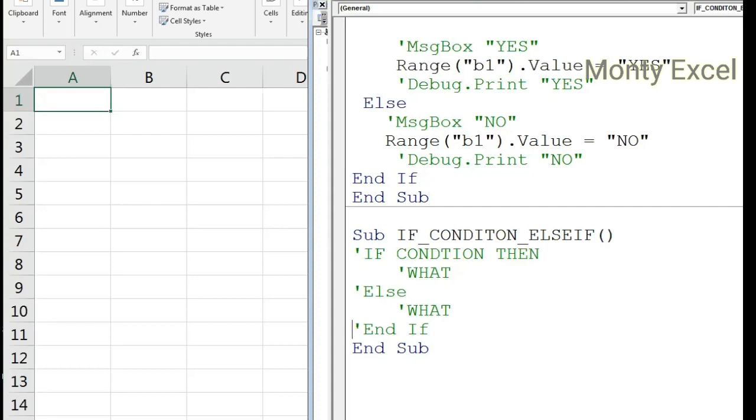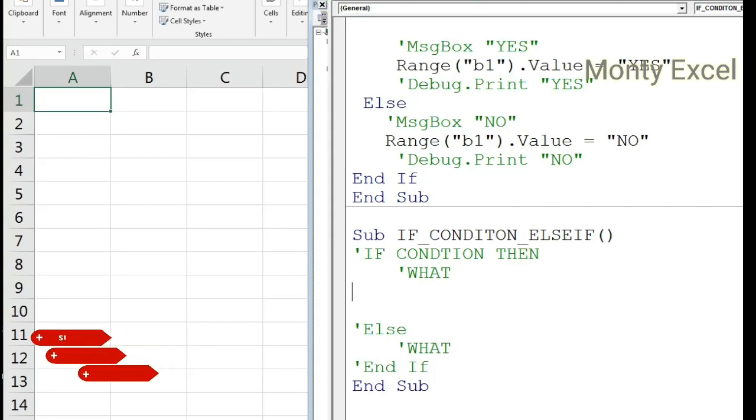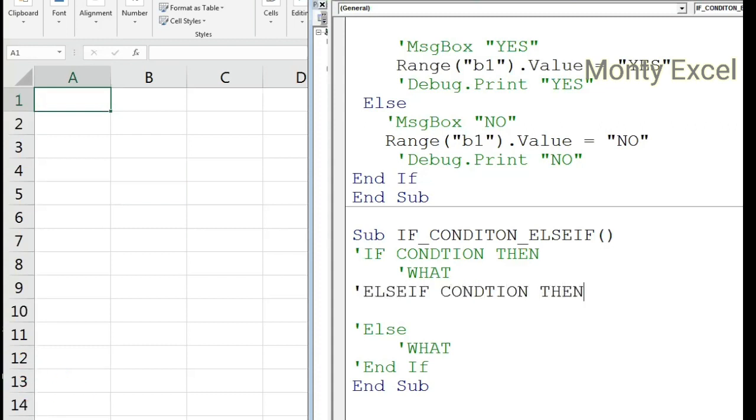That means even in real time or in a work environment, you'll always find multiple conditions. You are asking a customer, can I have your account number? The account number is invalid. So you are asking, do you have a credit card number? That is also invalid. Can I have your complete full name? So I'm asking several questions in order to arrive at whether the customer is a valid customer or not. So how to do that? Let's see. Here, this is only one condition, right? So if I want to use one more condition, what I will do is simply follow the syntax. I'm not using my brain. I'm using the else if condition. So that means else condition, then what you want to do.